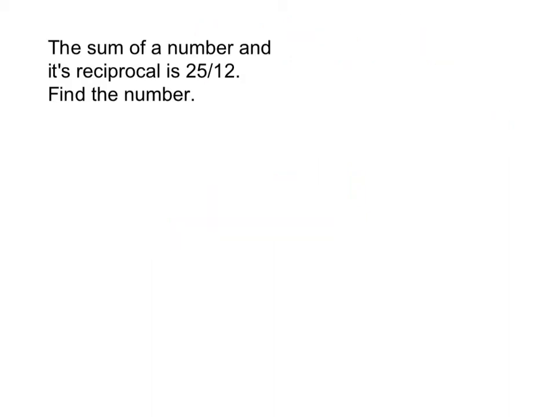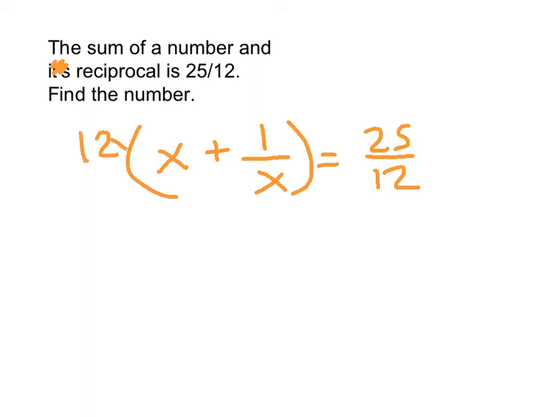And now for our fourth practice problem, we're going to start off with a word problem. The sum of a number and its reciprocal, that should say its, ITS, no apostrophe. Scratch that. The sum of a number and its reciprocal is 25/12. Find the number. So what should your equation be to represent this statement? Well, you have a number plus its reciprocal, so 1 over x, is 25/12. And you would solve this just like you solve the other equations by multiplying with an LCD. And in this situation, the LCD will be 12x. So multiply both sides by 12x.